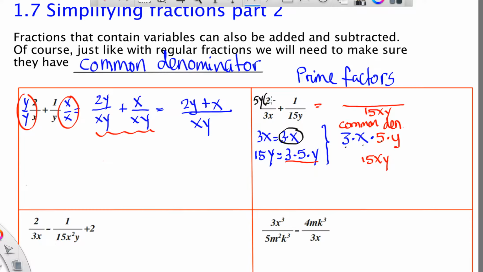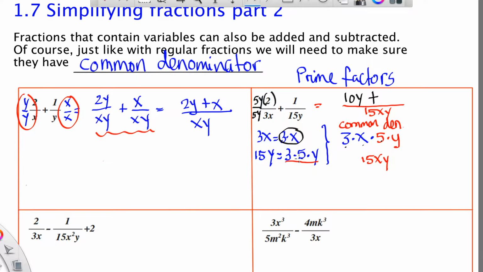Now I only usually write the 5y in the top, but really what I'm doing is multiplying by 5y here and 5y there. Because 5 times 3 is 15, and y times x is xy, so that creates the common denominator. So 2 times 5 is 10, and the y just tags along. Immediately go ahead and copy that thing. So we're going to copy the symbol in between, whether it's adding or subtracting, just copying it.